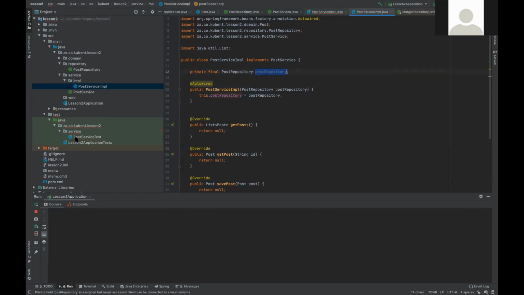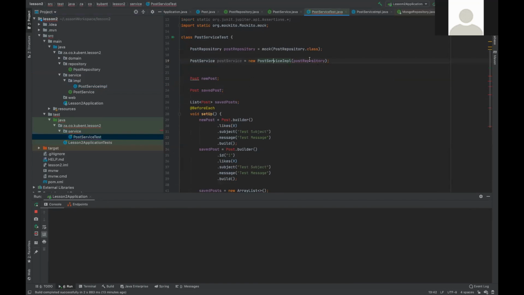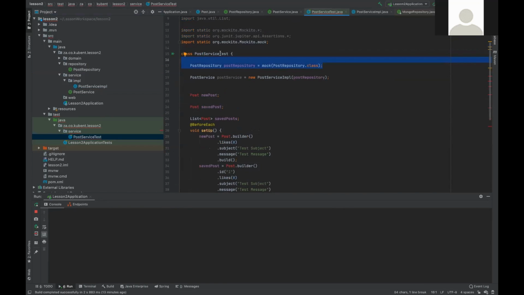Cool. Going back to our test, now that we have it in there, you can pass through your mocked repository and you say, I'm building the service. So I'm setting a new implementation of the service using this repository, which I'm injecting manually, because remember, I'm not running the application and integration test, therefore Spring doesn't know this exists. So I'm forcing it using this mocking to say, hey, go and add this into the project because I'm telling it to do it. Spring does this automatically for you.